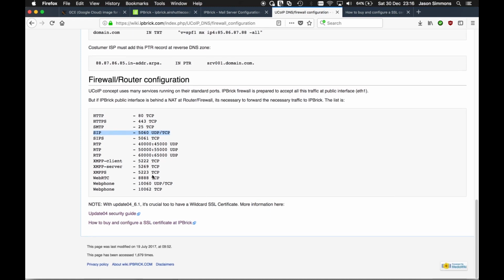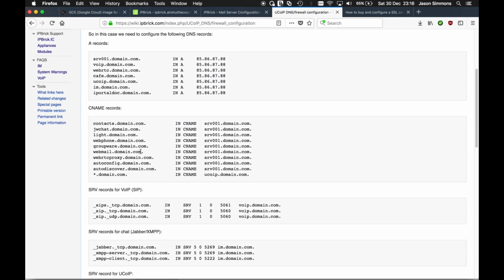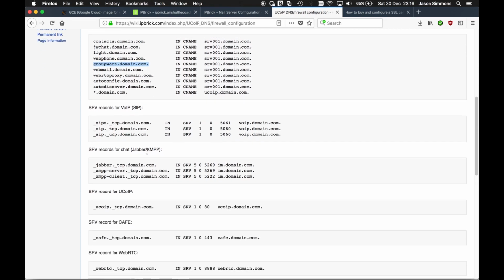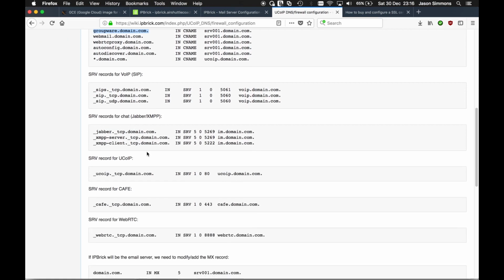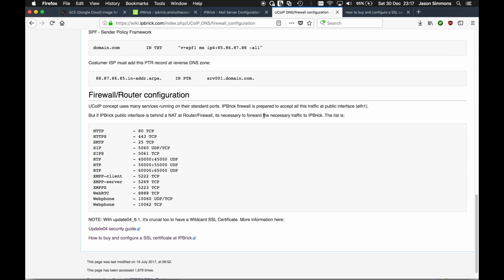So effectively, if that was a firewall, we will need these ports forwarded to our IPBrick. And my final point, because we depend so much on the internet, all these different services, especially if you're using some of the groupware features like ActiveSync to sync your email and your calendars and so forth, a lot of mobile devices, including Google's Chrome browser, insist on having a valid SSL certificate. Out of the box, IPBrick comes pre-configured with a self-signed certificate. Now, a lot of devices will complain, and it will cause you different problems. So you will need to buy a certificate.